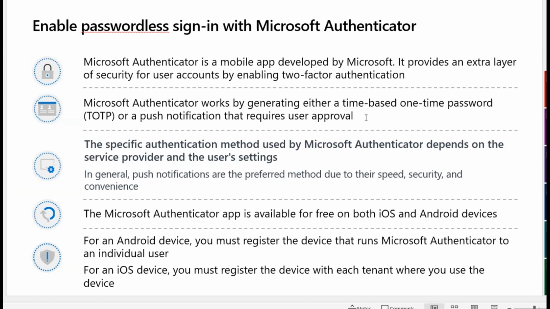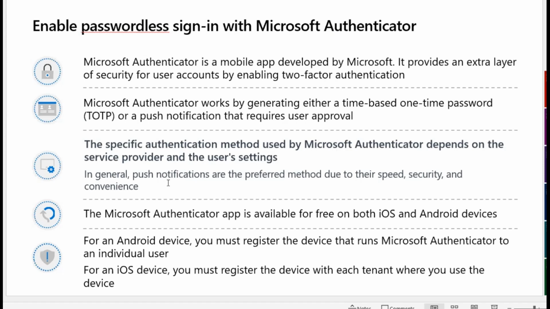So currently we are using push notifications. Every time we try to log into a new browser or new apps, a message is sent to our Microsoft Authenticator, and from that we need to approve, and then we can log in. The specific authentication methods used by Microsoft Authenticator depend on the service provider and the user settings.